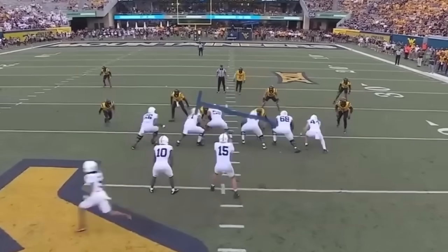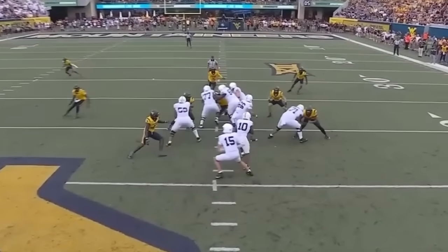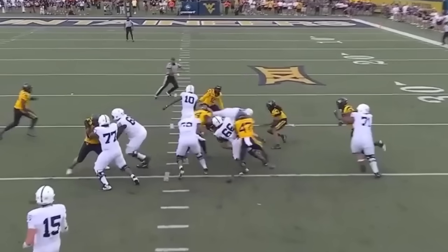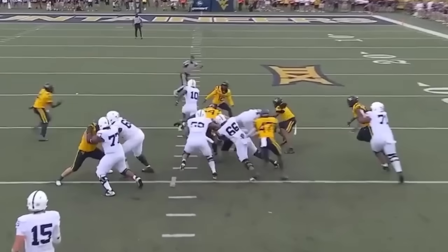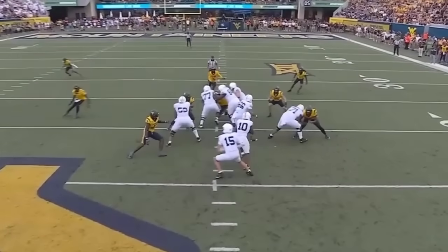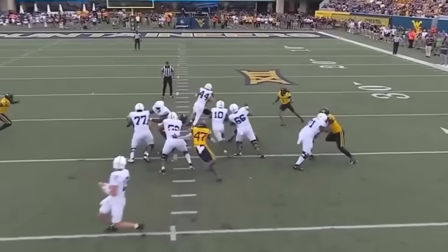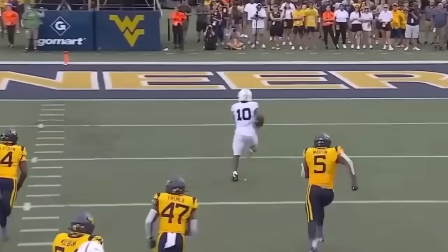The offensive line actually does a really good job. The defensive line shifts last second and they respond, with some really good double teams between Sal Wormley and Anthony Donka. Watch this — when Nick Singleton goes to take off, that Mike linebacker is finally starting to come back into the play. If Andy Kodoneki did not bring him away with that orbit motion, he would be right there to make this a 10-yard gain. Instead it is a 40-yard gain because of Andy Kodoneki's pre-snap motion. This is a classic counter run — pull your backside tackle, pull your backside guard — and it hits right down the hash. They part that thing like the Red Sea, the linebacker is pulled out of his gap, and Nick Singleton is back to doing what Nick Singleton does.